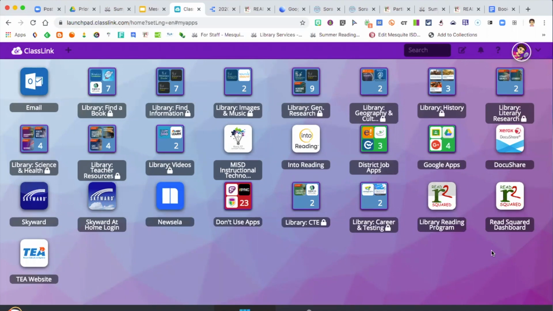And another thing is, I recommend as teachers, challenge your students. Say, I'm recording my reading. See if you can beat me. Can you beat me this summer in your reading? And just really get them hyped up and excited about reading over the summer. And I think we're going to find such great participation in our program. We had about 13% participate last year, which is great for our first year. And I really hope that we have at least that much and maybe more participation as we move into our second year of Mesquite Reads.